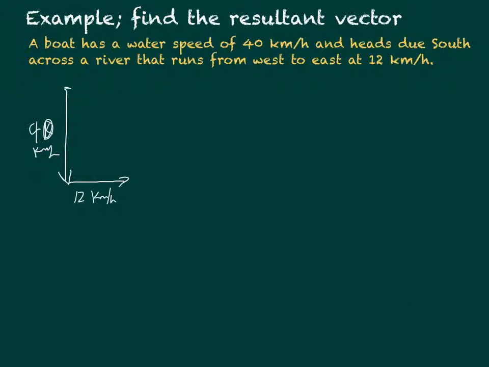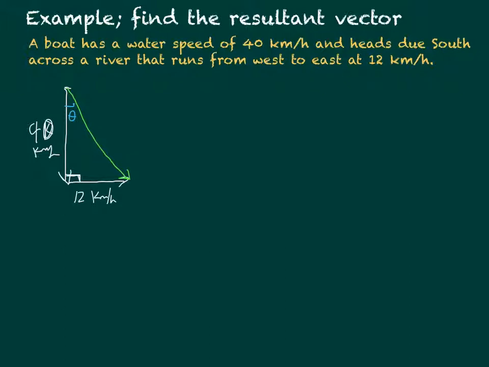And what we want to do is find the resultant vector between the two. So how fast is the boat changing direction there, and what is the magnitude? So that's what I'm looking for right there. In this case, it's a little easier because I know this is a right angle, so I can just use my Pythagorean theorem. I want to find my theta and my magnitude, which is the green vector.